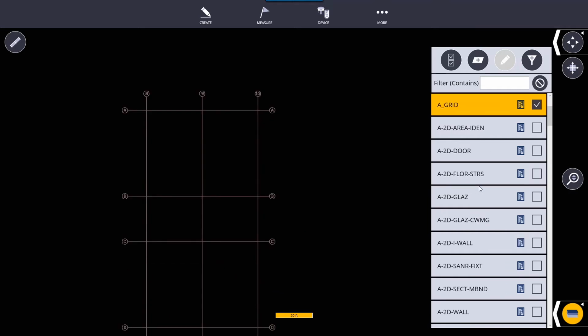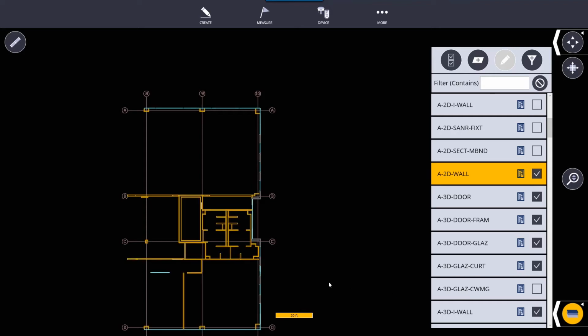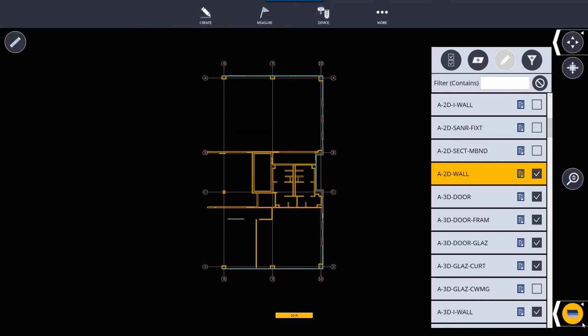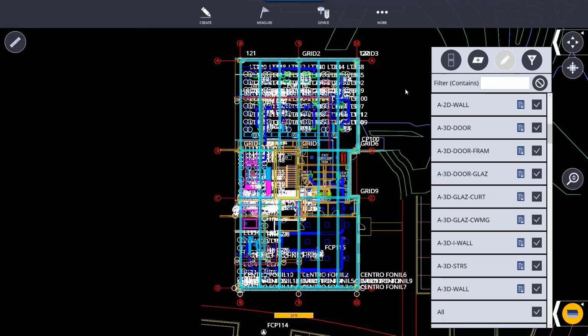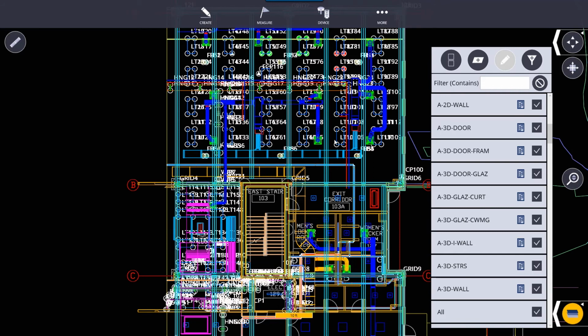I can then go through here and, let's say I wanted to turn my walls on, I can find my walls layer and turn that on. Let's go through these and actually turn some of these on. Here's the walls layer that I was looking for. So if I wanted to turn my walls on, I can go through here and basically turn on whichever layers I want and need. If you want to turn everything back on, clear your selection and then click the button up here again and it will turn everything back on for you.